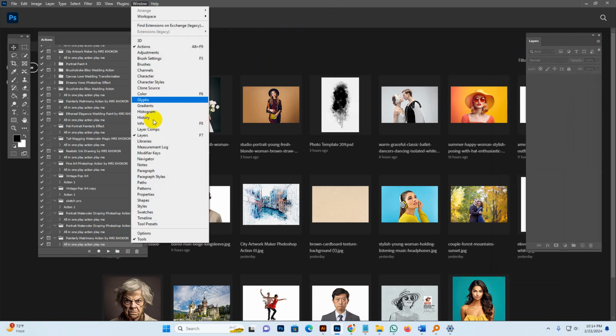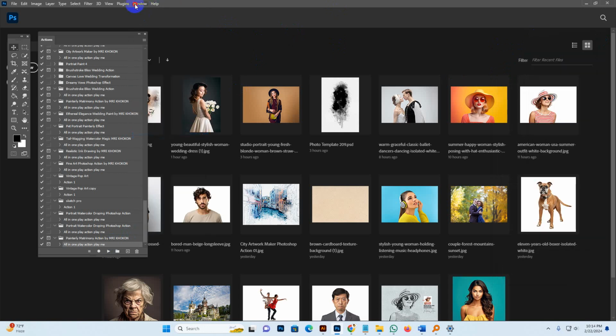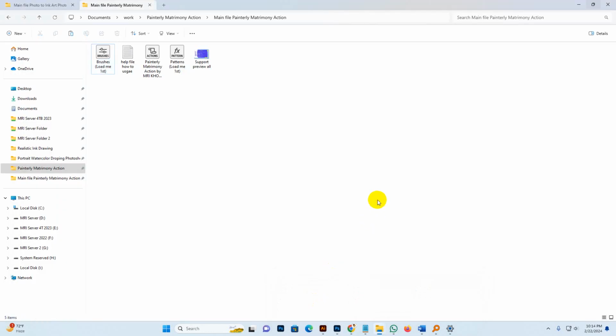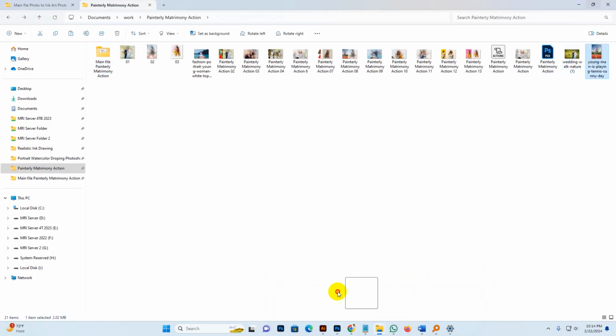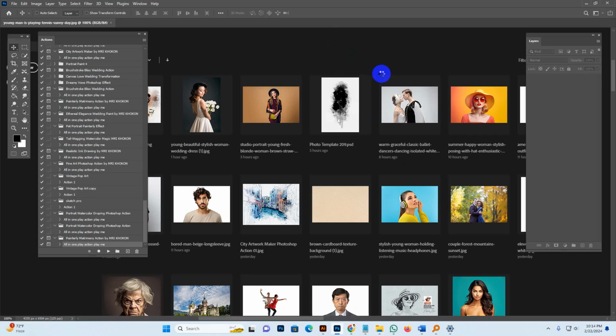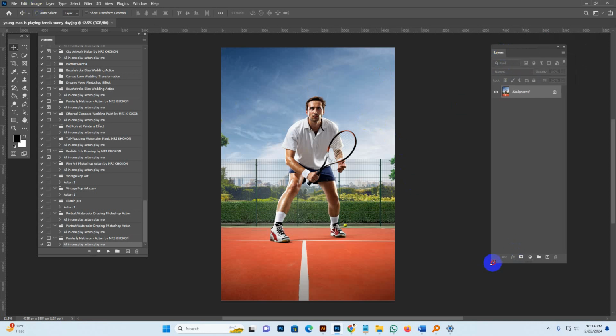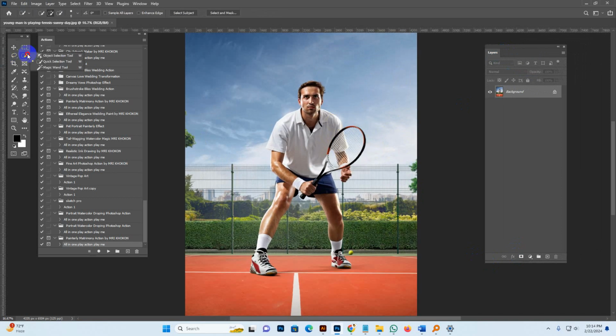Okay, and now if the layer option is not shown, then click the layer option and open a photo. You can open any type of photo, but this time I have this photo, and I show you another photo. Make sure your photo is a high resolution image and a good quality photo. It works on any high resolution image. And I show you how to use it, how to customize it, and advanced tricks.